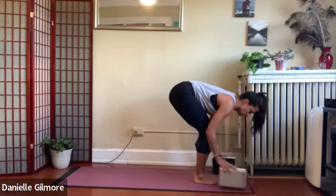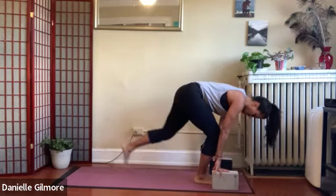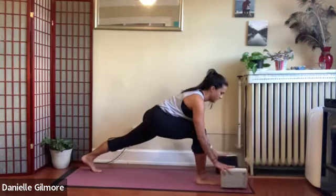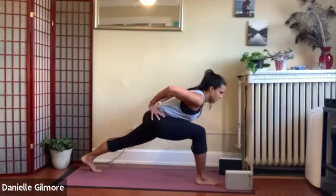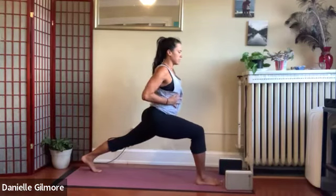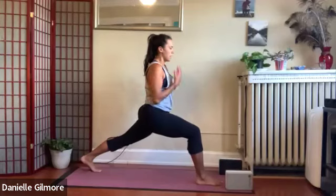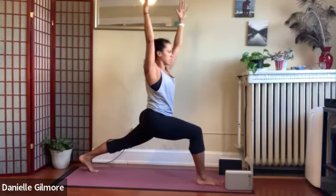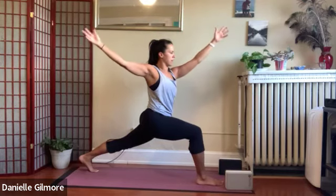Okay, so we're going to step this left leg back behind us. High lunge first. Okay, hands on your hips. Rise up. Check in. Ribs move back. Arms reach up over your head. Nice and active. Twisting, left arm forward, right arm back.